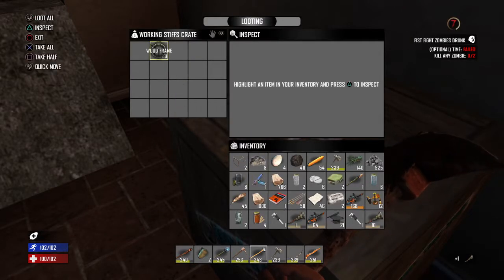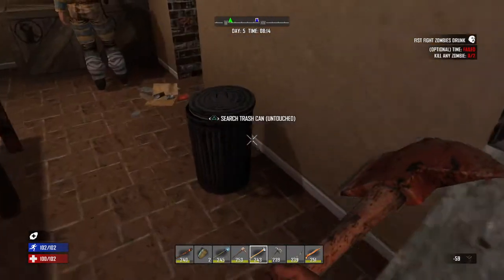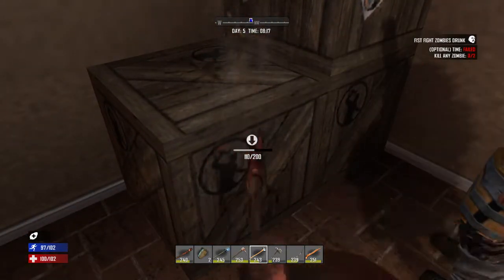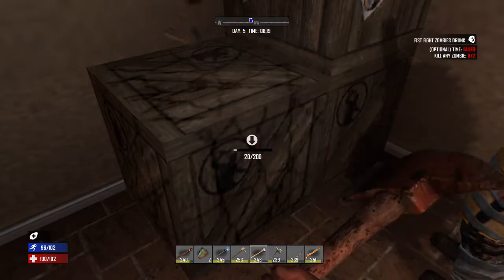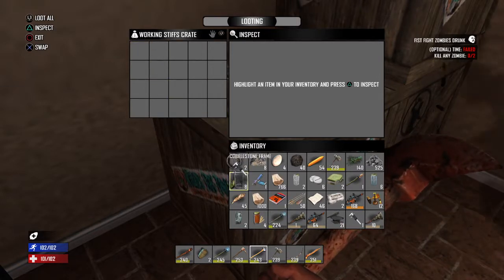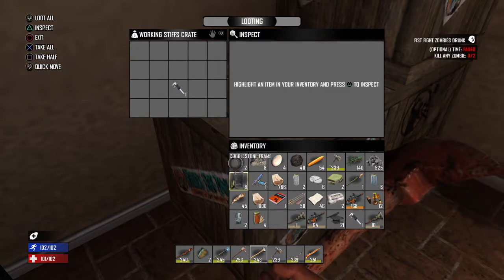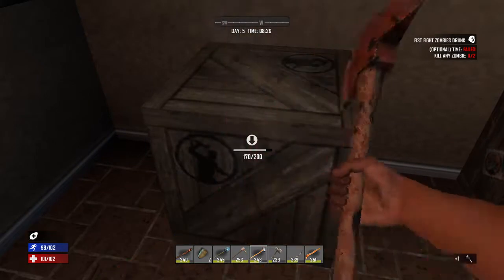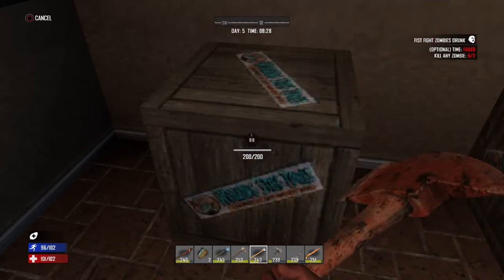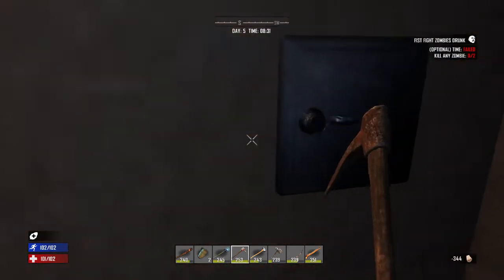Oh, we got another wrench. You won't believe the level. You want to hear the amazing OP level? One. Well, we'll keep those and read them. Got another wrench over here. Take that wrench, because I can't hold anymore.